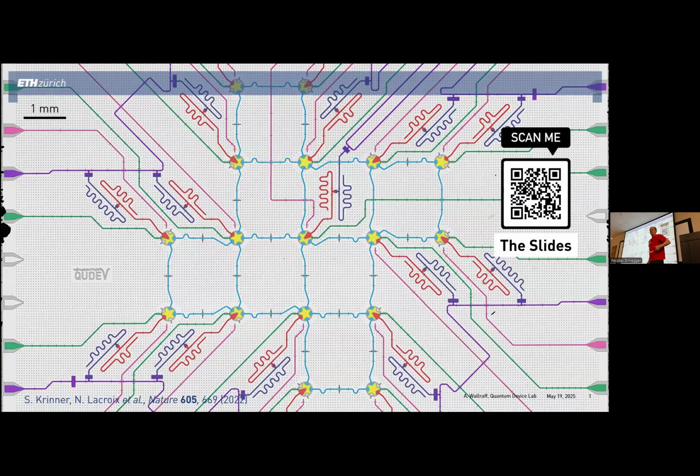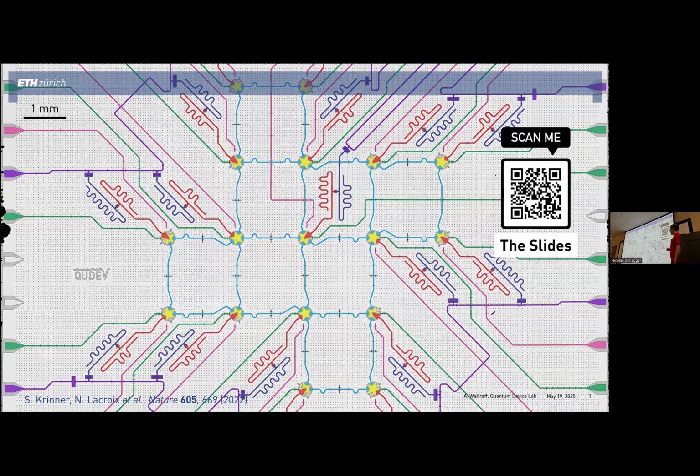Good. And so who's working with superconducting circuits? Okay, everyone's working with superconducting circuits. And this is the advanced track, yeah? So you know everything. Okay, but the audience is still quite diverse, I think, in terms of experience. Yeah, but I guess since you're in the advanced track, you know some of the things. So I would also invite you to ask any questions as we go. Yeah, this is a lecture for you, and you should take as much as you can out of it.